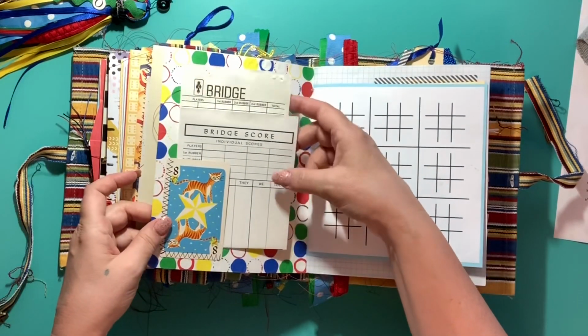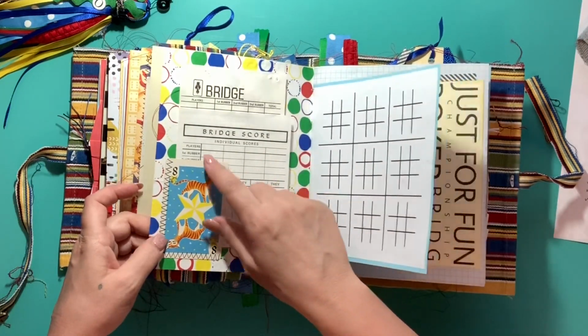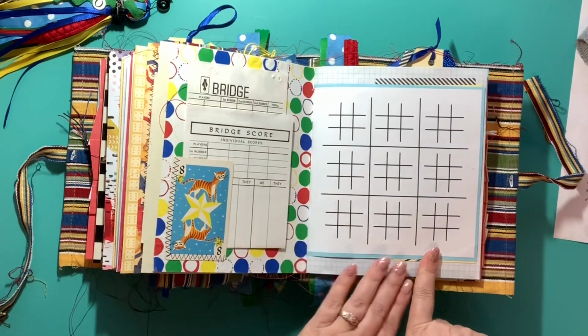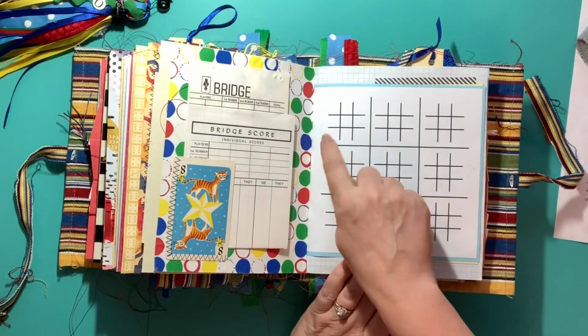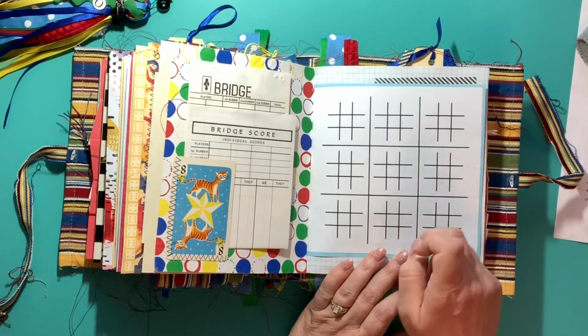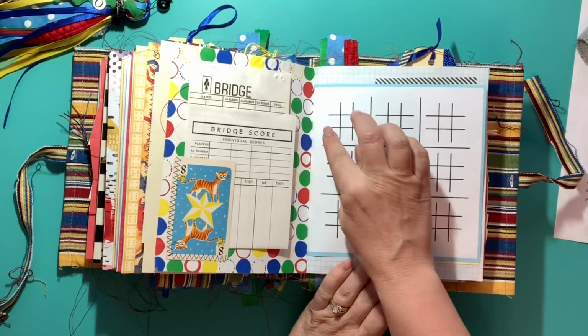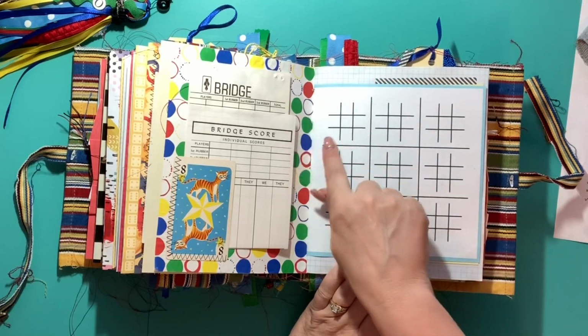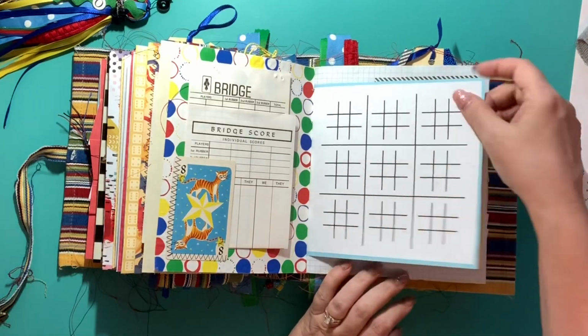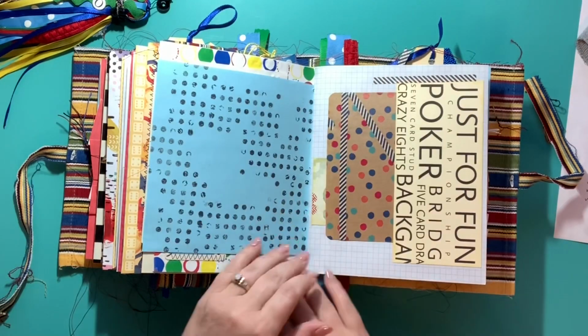Here we have a pocket that's got 2 bridge score sheets out of that old card. This is an ultimate tic-tac-toe game because you have to play each of these little boards and you're trying to win in each space. And when you win a space or win a game, that big space becomes yours and you're trying to get 3 of those big spaces in a row. I've never played it, but I thought it looked really interesting.